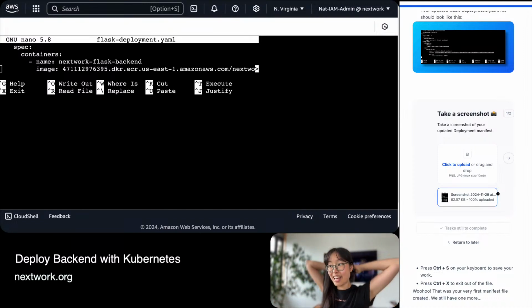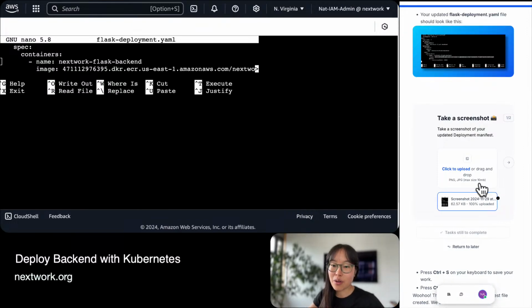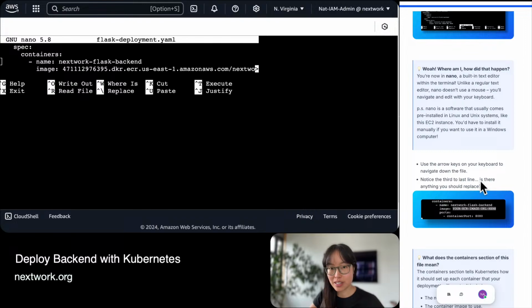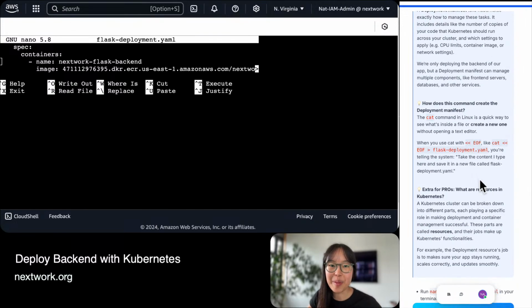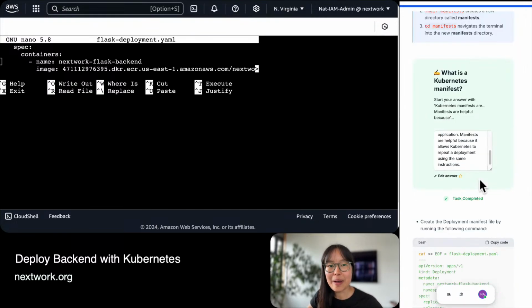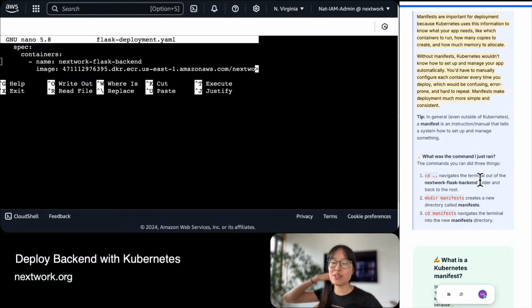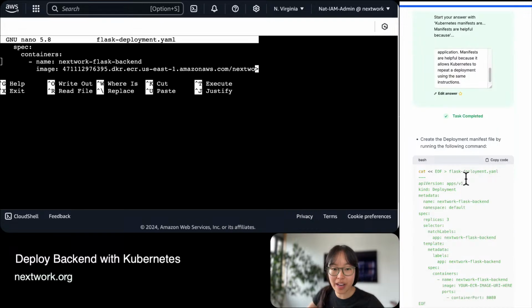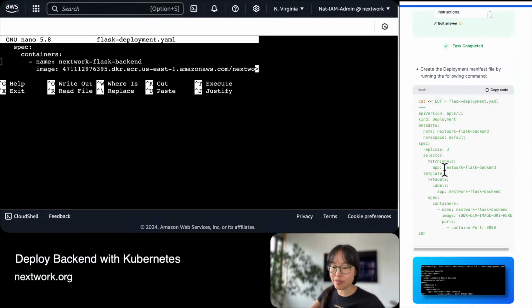Okay, everyone. It's on my mind that I think I rushed the explanation for this Flask deployment file. So I'm going to go back and backtrace a little bit so we can talk about it more. Apologies for that, everyone. Okay, so I'm going to backtrace to the point where we create the Flask deployment file itself.